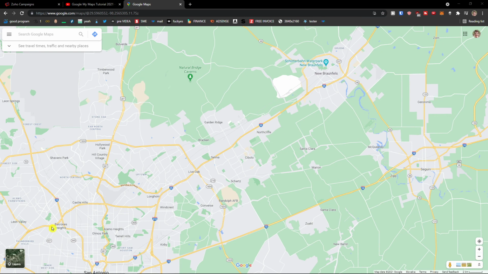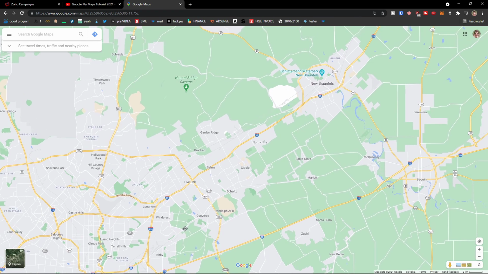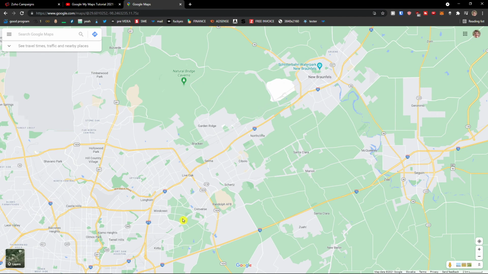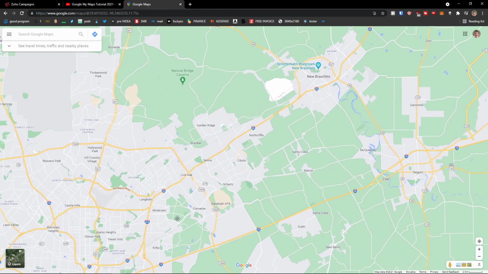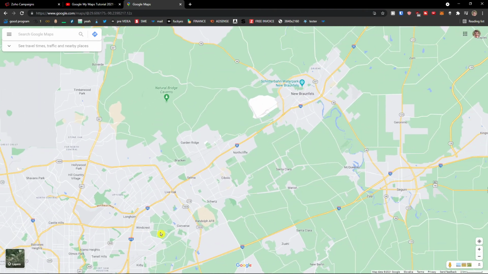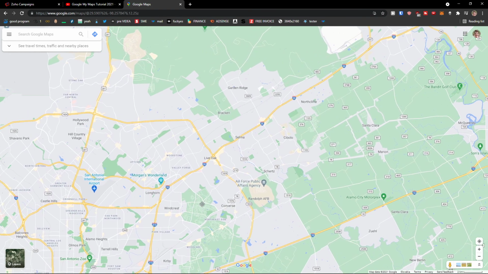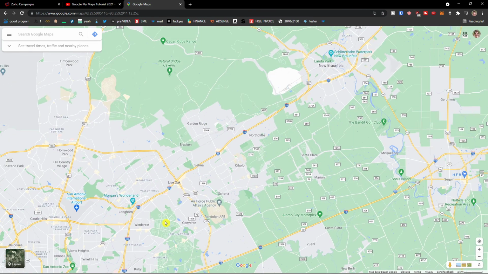Google Maps is an amazing tool that you can use for traveling, or if you want to just get somewhere. When I travel, I use it all the time. When I search for restaurants to eat somewhere and I just know the name, I use it every time to get it. Now I will show you how you can use it when you want to drive somewhere or when you can find something, let's say a restaurant. So let me show you how to do it.